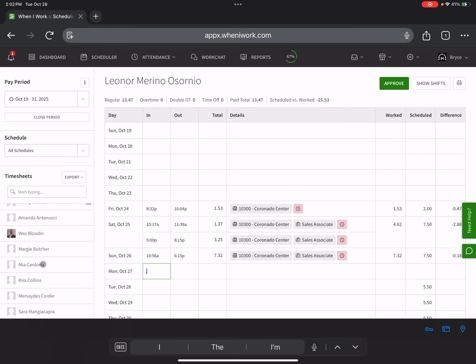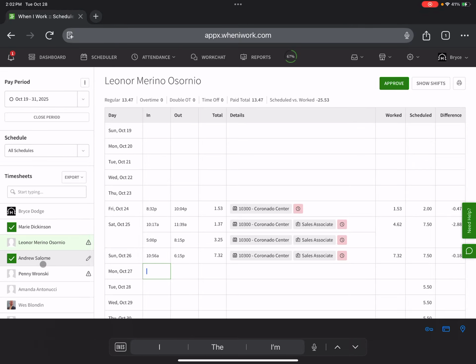So I need time approved the Monday after the end of the pay period. Pay period ends on the second Friday. Pay period starts on that following Saturday. So that gives you Saturday, Sunday, Monday. I need them approved so I can submit payroll. If I submit payroll on Tuesday, most people will receive their pay Wednesday and Thursday. Payday is not till Friday, but they have these fast pay perks, things that When I Work does. So they will get paid early if you're done on time Monday. Monday's your deadline as a manager to have your shifts approved.